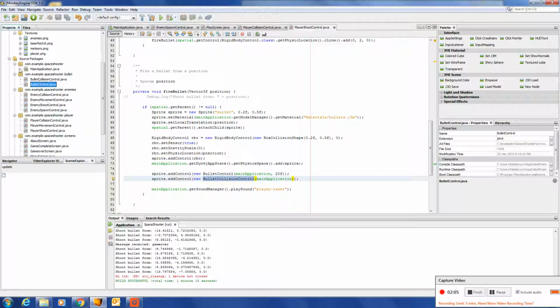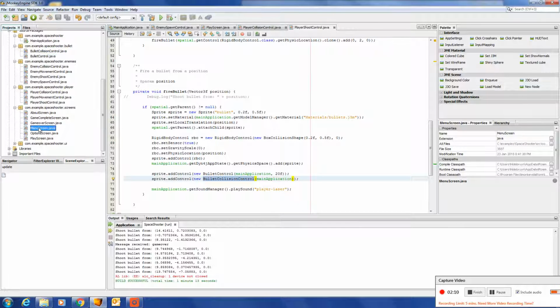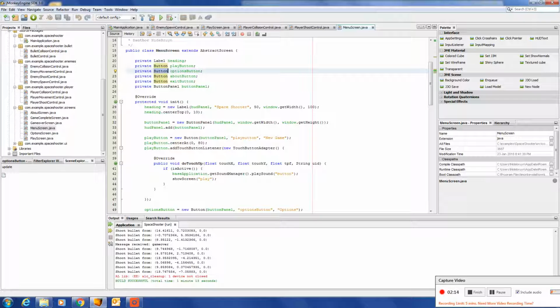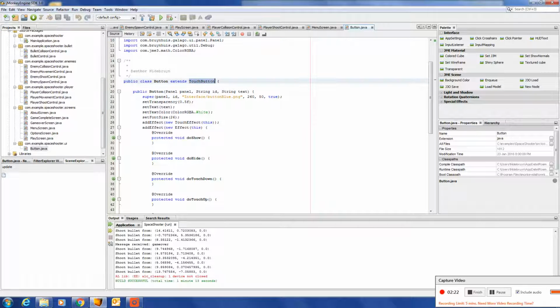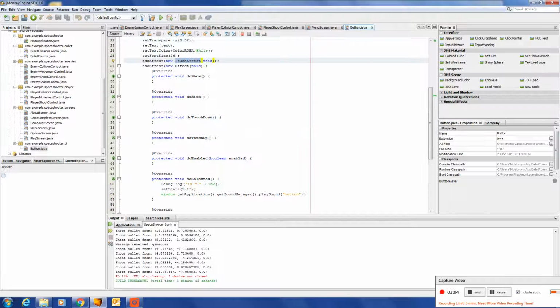So if we go back to the UIs, let's say for example the menu, you'll see we create 4 different buttons. These buttons extend a button called touch button. Now a touch button is specifically designed to work on a touchscreen device or using your mouse, or you can use your up and down arrow keys and left and right arrow keys if that touch button is added inside a button panel. You define the sizes, touch effect, and add some other specific effects.